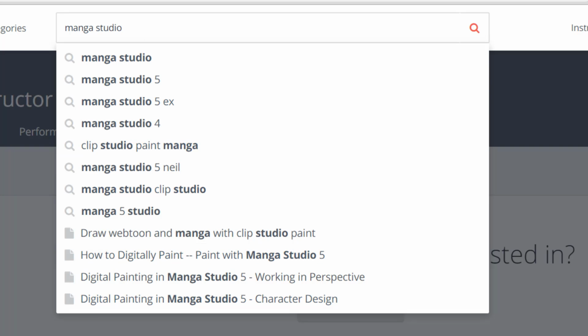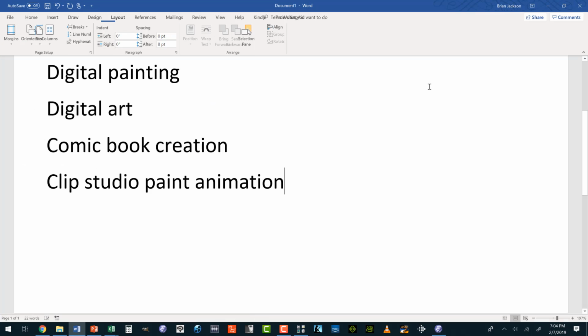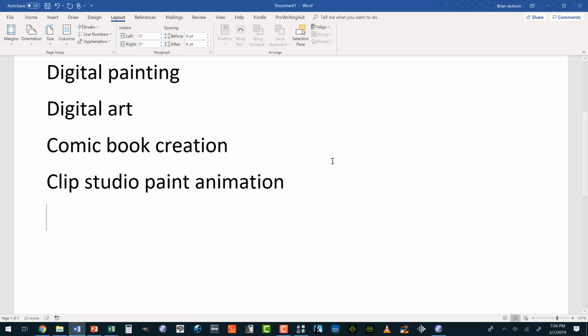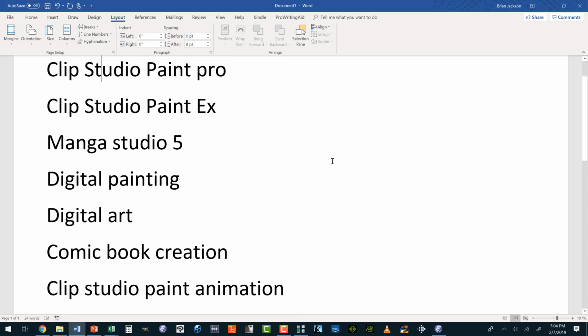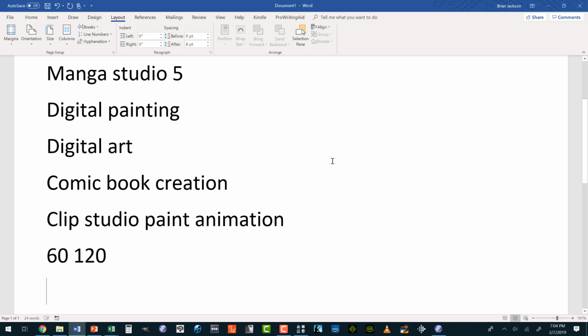Now, let's say that this is the keywords that we end up with after doing all this. It's a pretty good long list of keywords. Now, this is what you got. Let's expand this so that you can actually see what I got again. You've got a title that is 60 characters long, and you've got a subtitle that's 120 characters long. What you want to do is have each one of these keywords, as many as you can, appear in your title. And you still want the title to be English grammatically correct. So you need a few connector words every once in a while. Let me show you the title that I came up with.